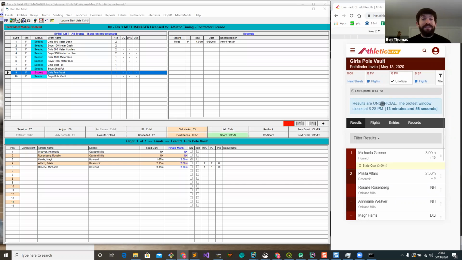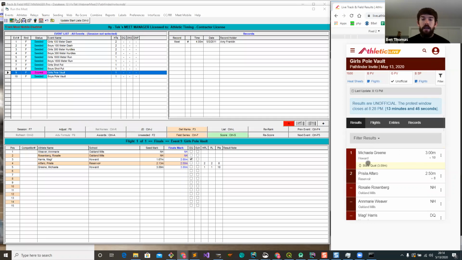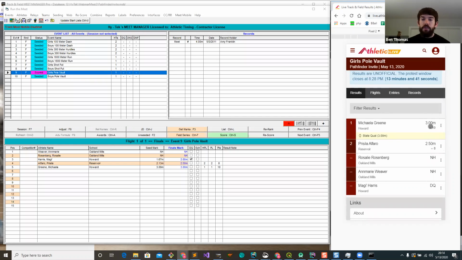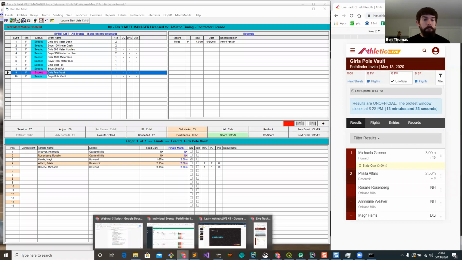Let's head on over to our second topic of today, which is how to connect your meet with Athletic.net. So we've got our meet right here. If we take a look, we're not seeing any logos, and there's been no communication of personal or season records for these people. And that's because we haven't connected the meet to Athletic.net yet. So let's go ahead and do that.